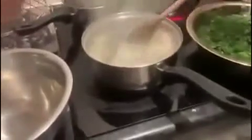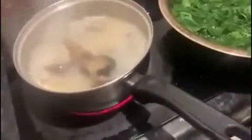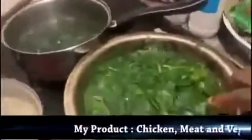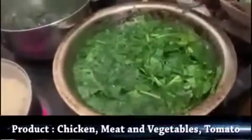As you can see now, it's boiling. Let me see if it's ready. Yeah, that's ready. I'm gonna take it off, and the ugu is ready as well. The bitter leaf is ready. And the spinach is ready. So I'm going to strain them.